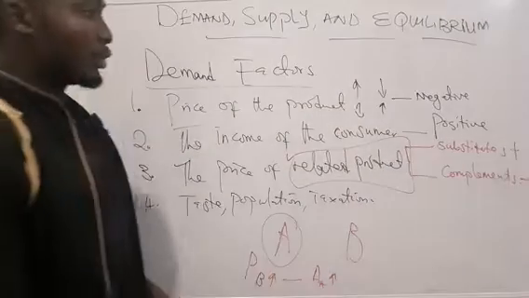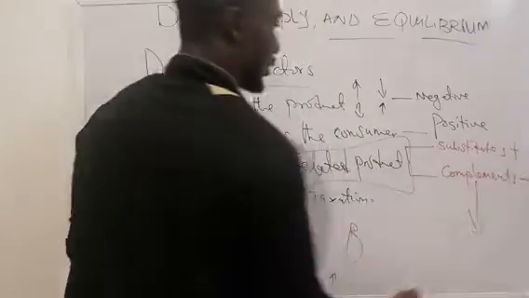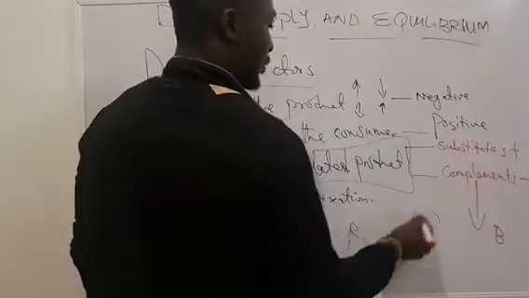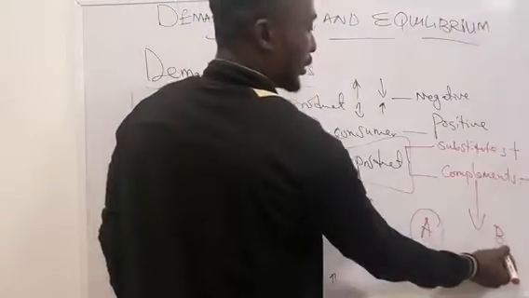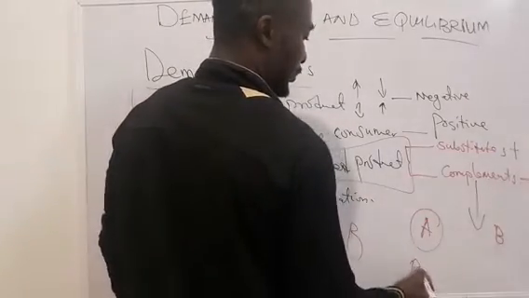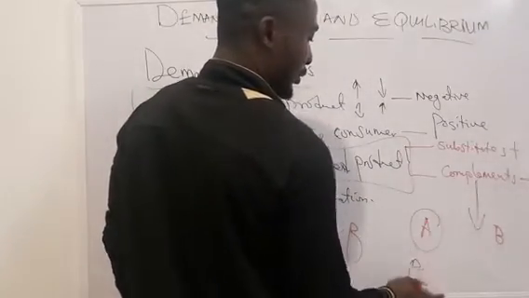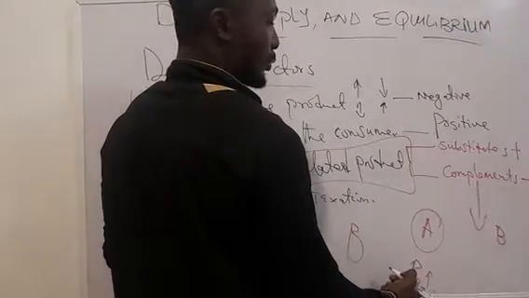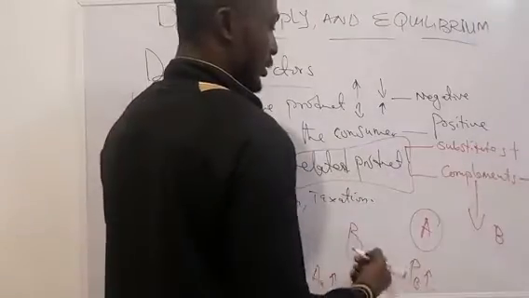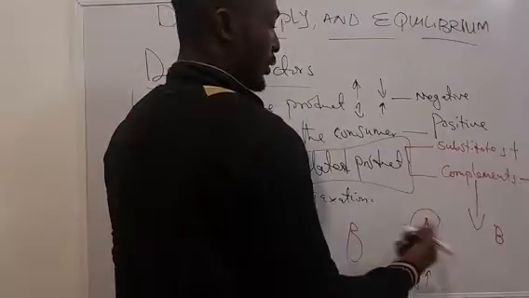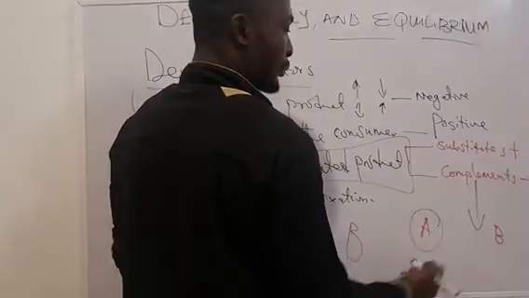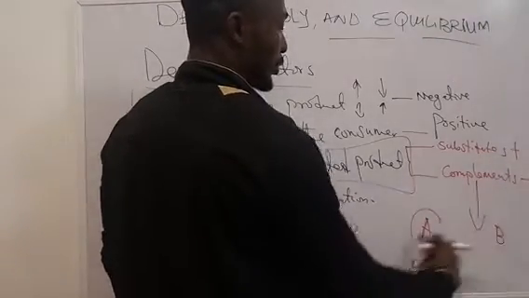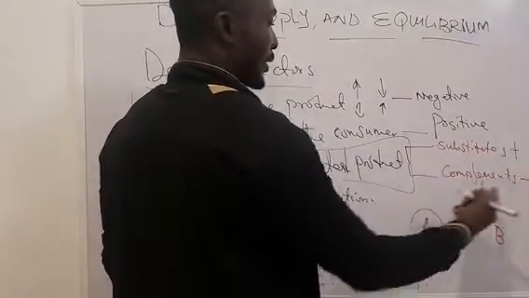Why a negative relationship? When it comes to complements, this is what happens. We have two products as usual, product A and product B. We are analyzing product A, and the price of product B goes up. What that means is that these two goods are used together. If people buy B, they are going to buy A, because they can be combined or consumed together.